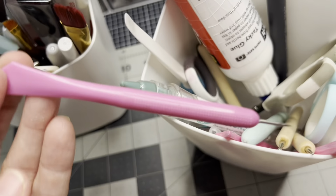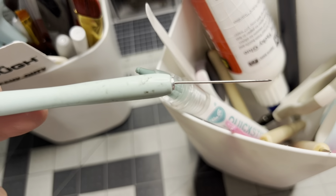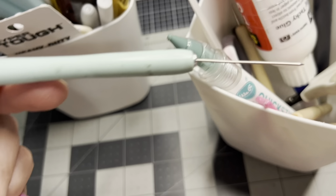I'm trying to think what else. Oh, my little pokey thing from the dollar store. I do have a We R Memory Keepers one, but you can tell it's old and needs to be cleaned. But I like these better from the Dollar Tree. This one bent, the little thing on it bent. I was irritated because I paid like $9 for that stupid thing.